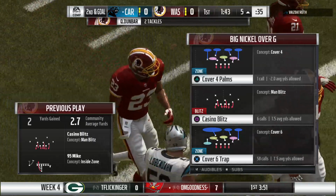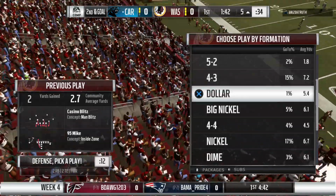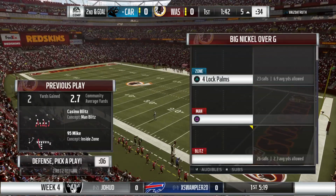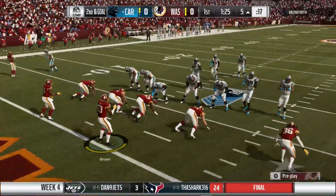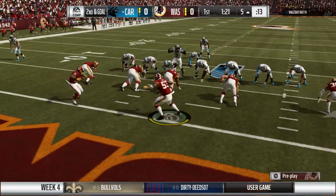Be interesting to see now what they do offensively down near the goal line after not much there that time. As the offensive play caller, that may change your sequence now. Instead of coming right back with a running play, you may have to go to the air. And the ball smack dab on the 5-yard line. Here's 2nd and goal. They come out here in the I.